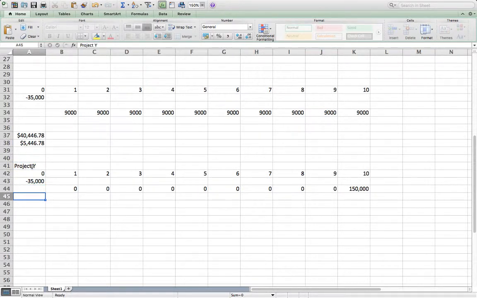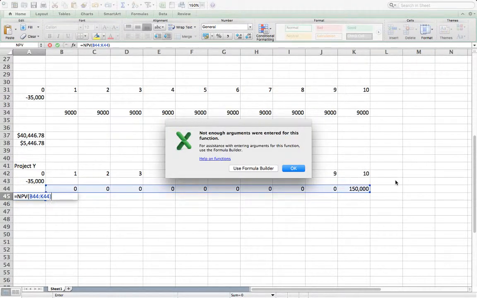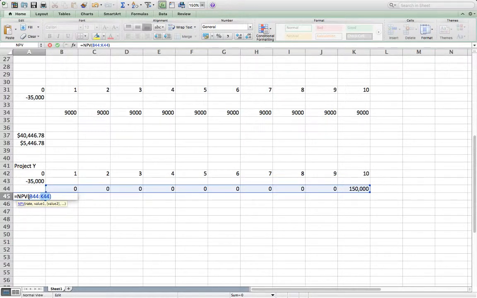Y. So I'm going to do equals NPV, open bracket, and then 0. Cash flow year 1 is 0, 0, 0, 0, and then 150,000 at the end. Oh, sorry. And then look, I forgot our rate. So even Excel can correct you because I forgot the rate, which is 18%, exact same rate, comma, and then our cash flows. So 28,000, but that doesn't include our initial investment. So I'll just add 28,000 minus 35,000, which is negative 6,340 and 33 cents.